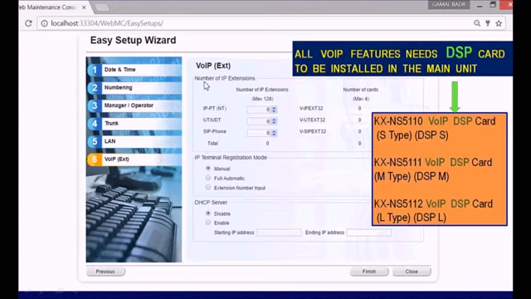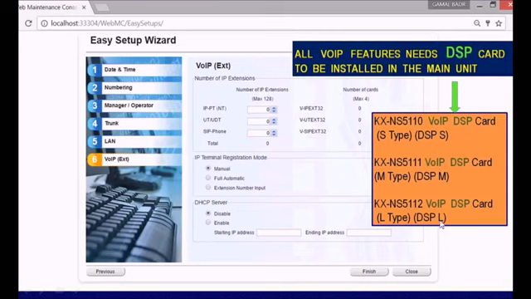This screen is about using IP phones, SIP phones, or IPPT, Panasonic or any other type, but of course you have 4 open IP phones that can be used directly without any license, but you need to install a voice over IP DSP card.